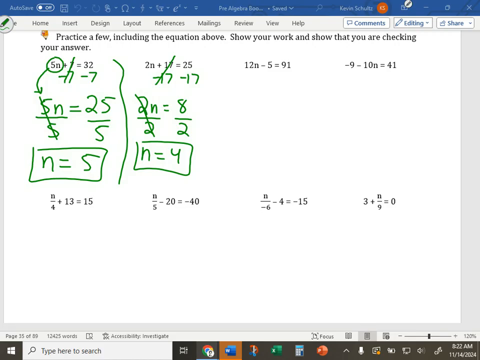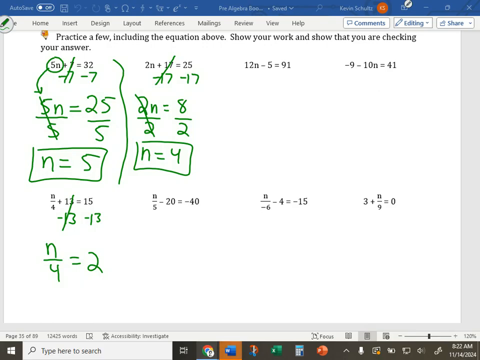And we have division, which means we're going to need to multiply. Which one do we undo first? Do we start with the addition and subtraction, or start with the multiplication and division? Addition and subtraction. So what's our first step? Cancel out 13. How? So like the subtraction. Yeah, subtract. Right? 13 minus 13, we'll cancel that operation out. 13 minus 13 equals 0, and we're left with n over 4, or n divided by 4 equals 2.